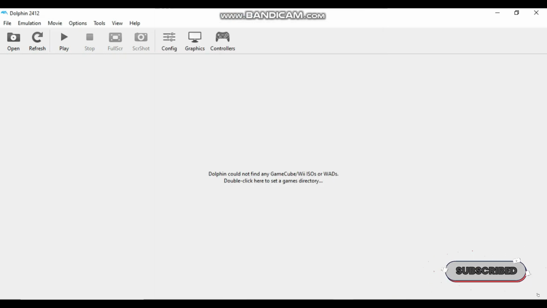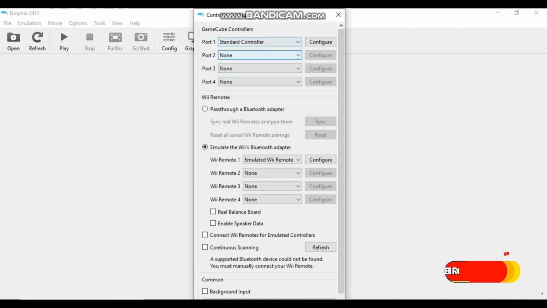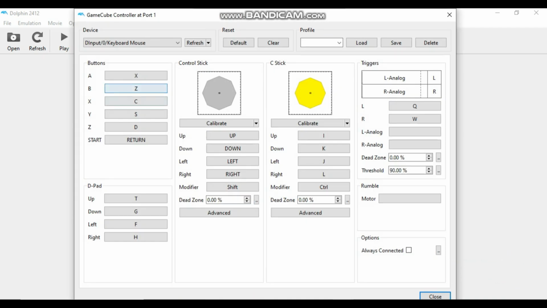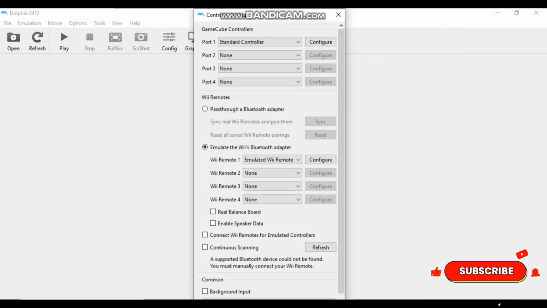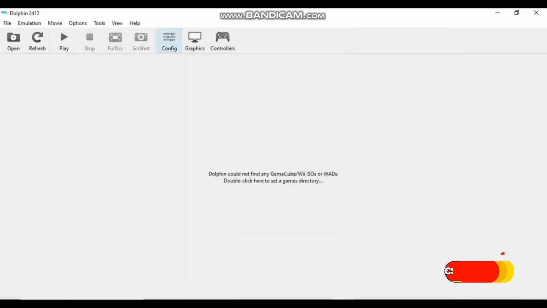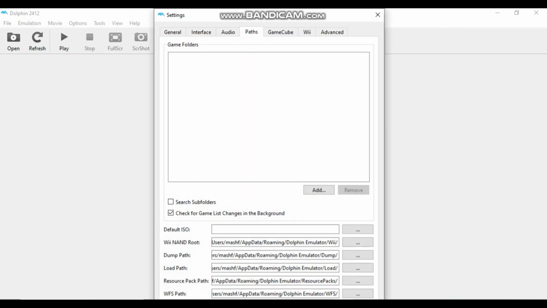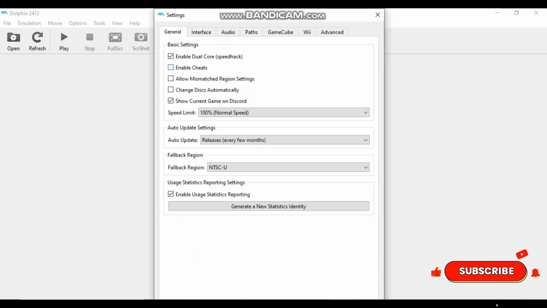You can lower or higher the graphics resolution. Also, you can change the controller system as well. So there are lots of options which are available, and then you can simply go to the configure option. There are a lot of other options which are also available, which I am showing. You can see it.